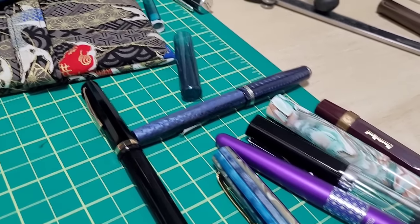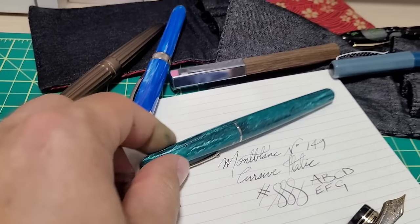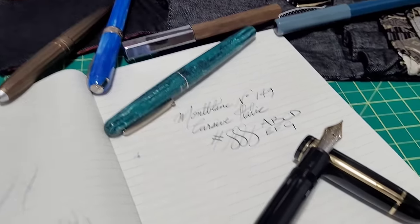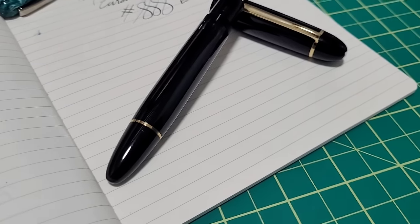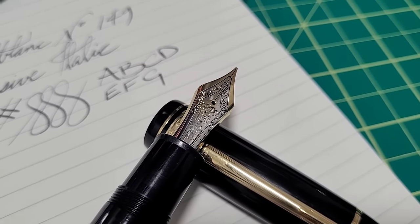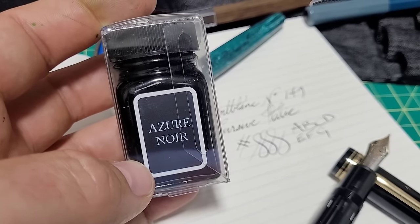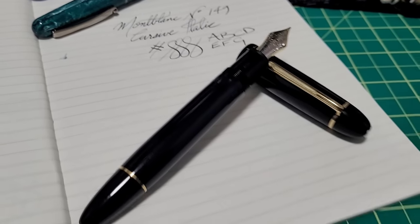We all have pen regrets and they can't all be winners — and some are extreme losers. But not all hope is lost: as soon as I finished shooting this video I immediately put some ink in the OMAS 556 and I'm taking it as a daily writer tomorrow. I'll end on a positive: my Montblanc 149, which I absolutely adore — 100% would get one again. It has a cursive italic grind I did myself. Look how well that thing writes. I've also got a new ink — Monteverde Azure Noir, a gray ink with nice shading and not overly saturated. A lovely pairing.